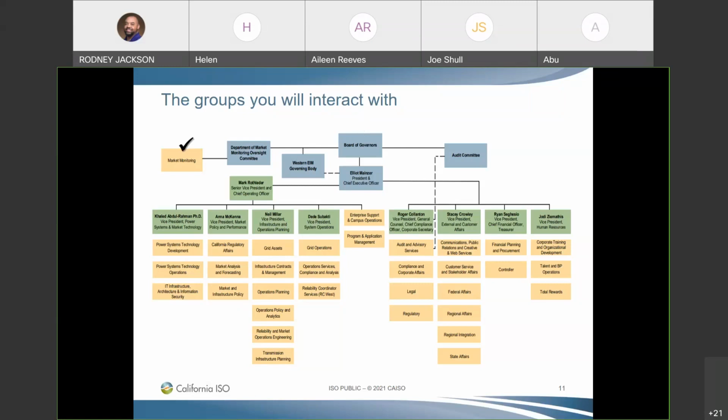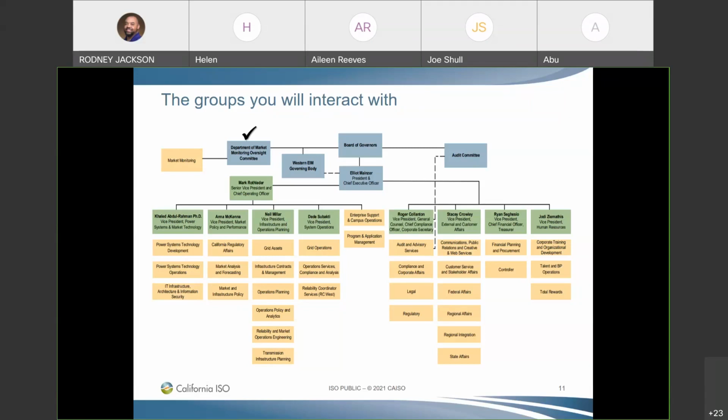Our Department of Market Monitoring is responsible for ensuring that the market remains competitive by analyzing market trends and market initiatives, identifying potential anti-competitive market behaviors and market inefficiencies, and enforcing FERC decisions to really make sure that we, again, are staying in compliance. Now, in order to provide transparency, the Department of Market Monitoring produces regular reports that are available on our website. The DMM is overseen by our Department of Market Monitoring Oversight Committee, and that group reports directly to the board.